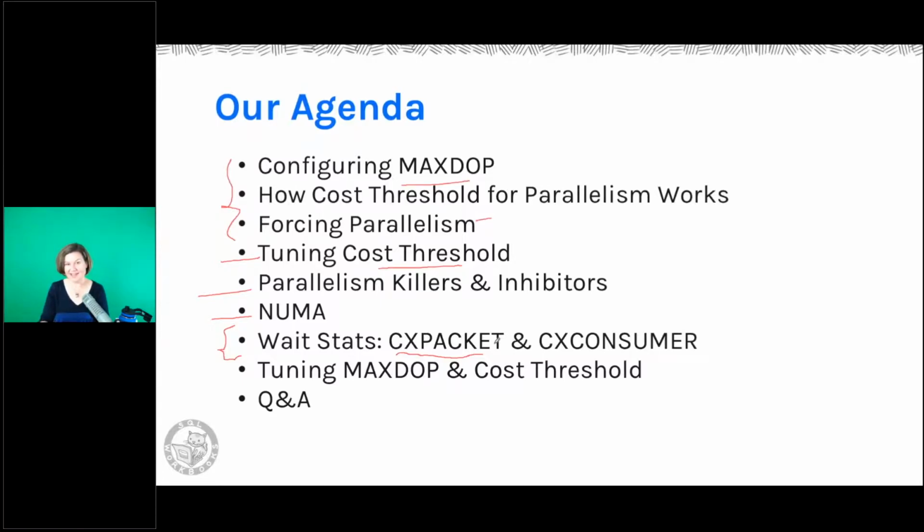Because of that, the SQL Server team has split what used to be CX Packet waits into two different waits. In that section, we're going to look at, okay, how does parallelism work? And what does it mean to now have a CX Packet wait and a CX consumer wait? What are these two types? And that actually helps us better understand everything that used to be lumped into CX Packet.